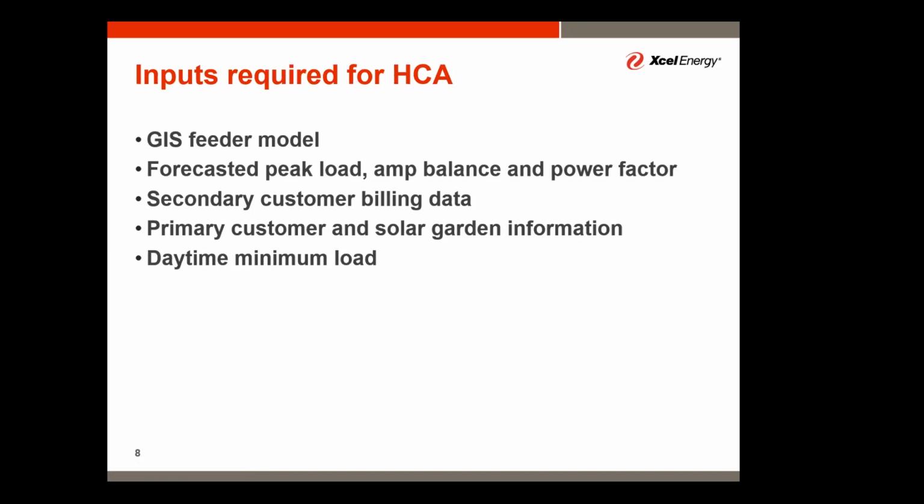I'd like to provide a brief summary of some of the inputs required for hosting capacity analysis. In our process, a Synergi model requires the base GIS feeder model, which is loaded in. The forecasted load is also required with amp balancing and power factor. Next, the secondary and primary customer billing and loading information is required for load allocation. Existing solar garden size and power factor are required as well before the model is ready for analysis. And then during the actual hosting capacity analysis within DRIVE, daytime minimum load is entered to allow for peak and minimum analysis.